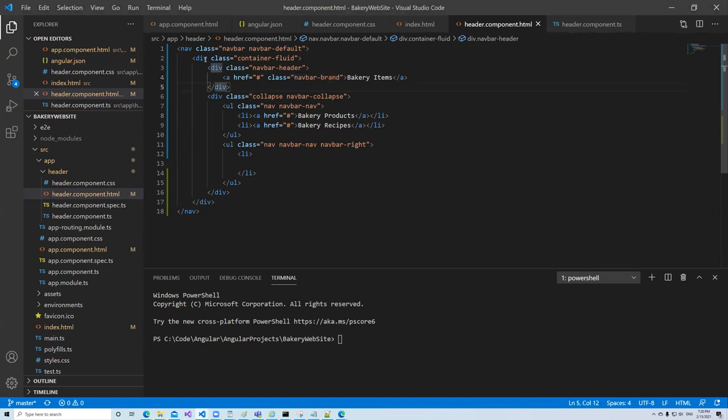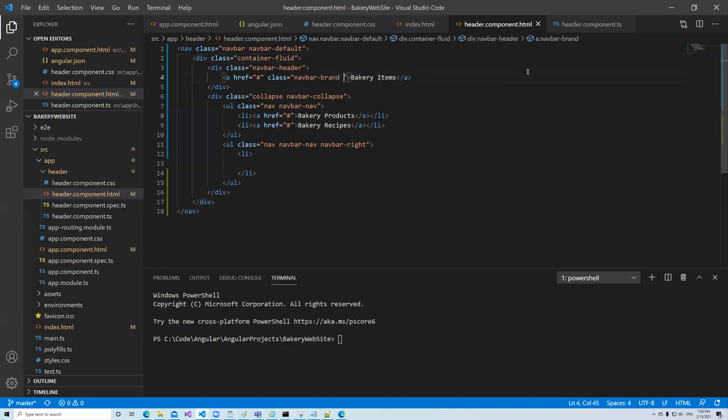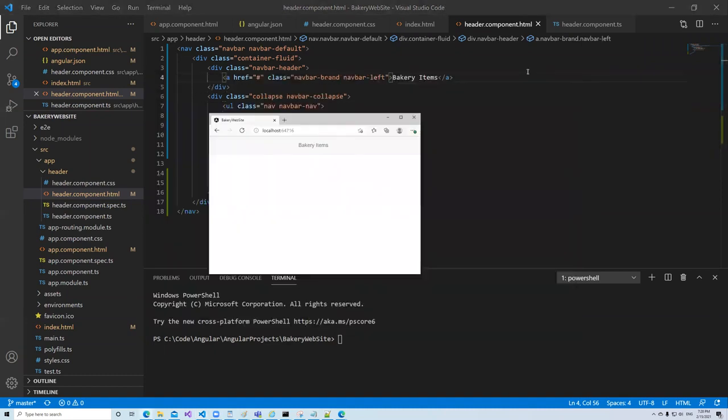We need that one on the left side of the web page now. So it could be navbar left. I tried that, but it doesn't show up in that way. I'll get back to you guys on why that isn't. I'll correct that.